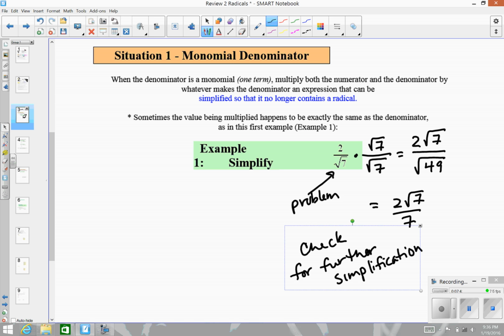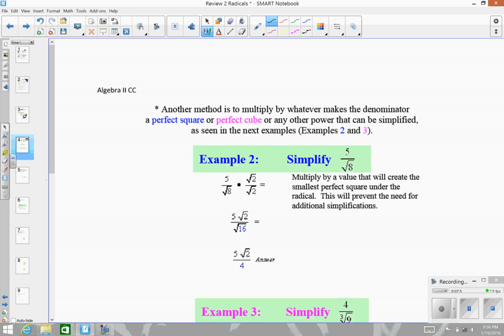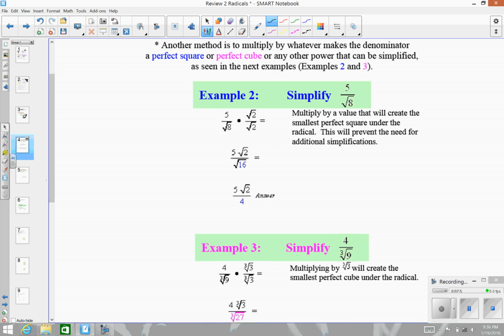If you leave something in a form where it is not fully simplified or reduced, you will lose some credit. All right, we're going to go to the next example here. I have 5 over radical 8. Now this radical 8 is not in its simplest form. But most of you would say, okay, I'm going to go and multiply this by radical 8 over radical 8. If I do that though, I'm going to have extra steps with my fraction when I'm going to have to do some more simplifying.